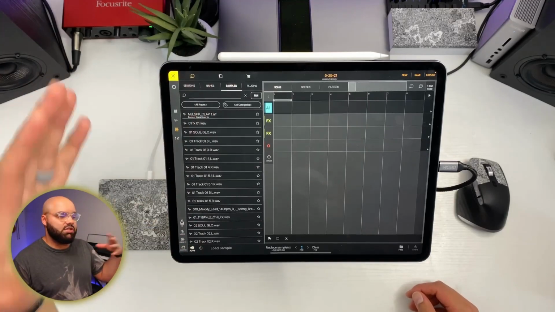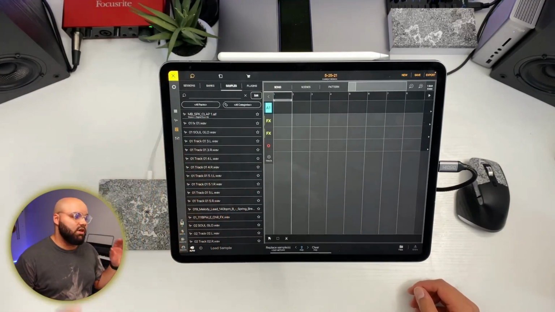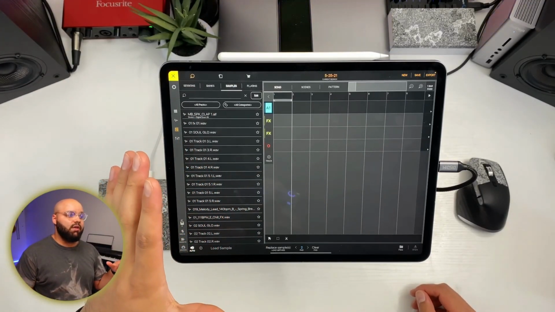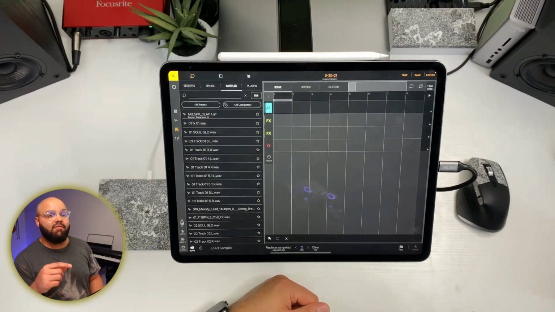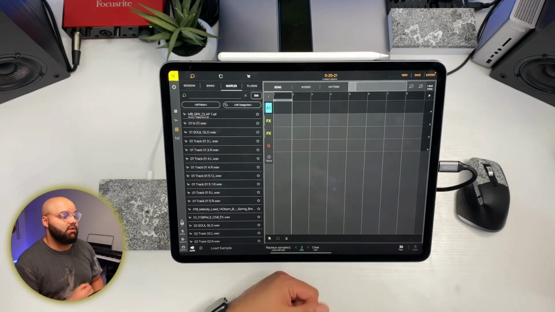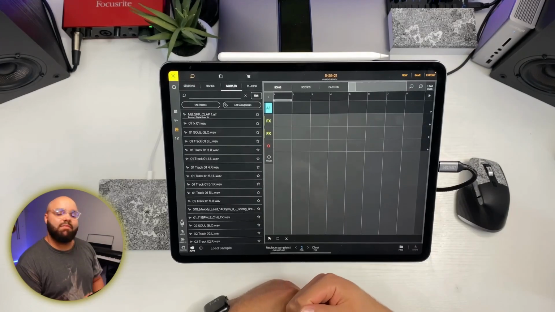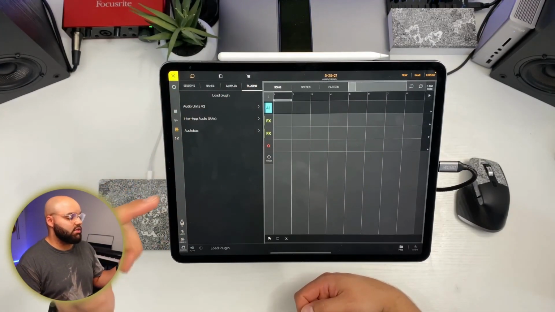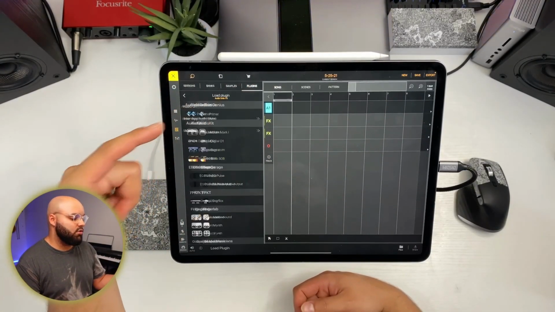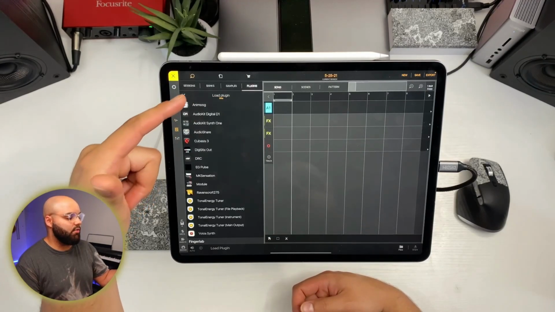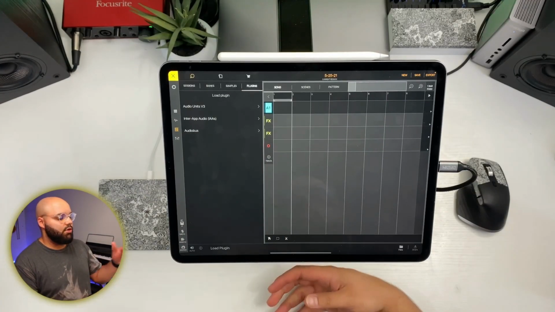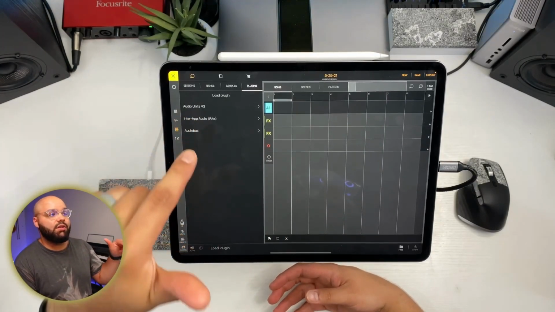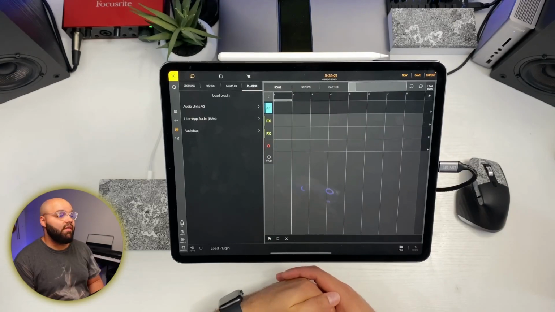So next up is samples. This is a list, just a straight list of any samples you've imported into BeatMaker 3. If you need some help on how to import into BeatMaker 3, definitely check out my video on my channel called How to Import Audio Files and MIDI Files into BeatMaker 3, something like that. Over here is plugins. This is where you'll go to get your audio units or your inter-app audio, or how you can interact with Audio Bus. Generally, the one you're going to want to be concerned about is Audio Unit V3. And I've done a whole video on that as well.